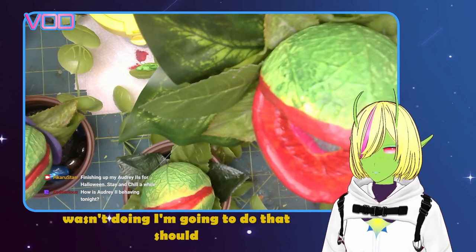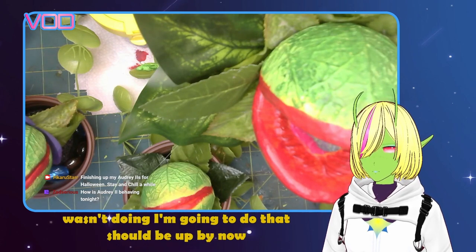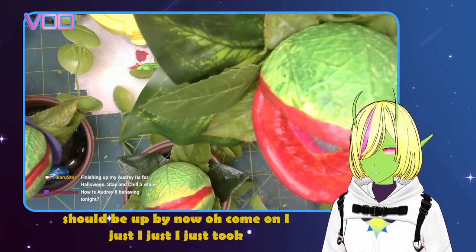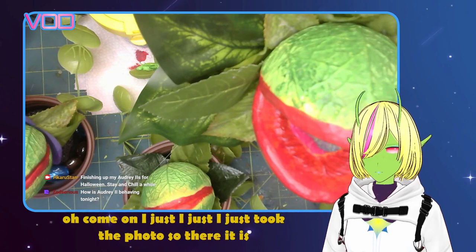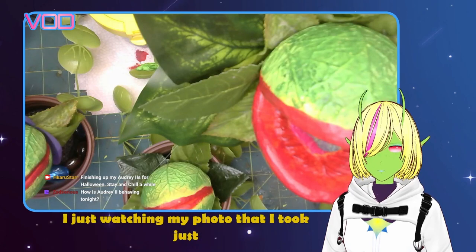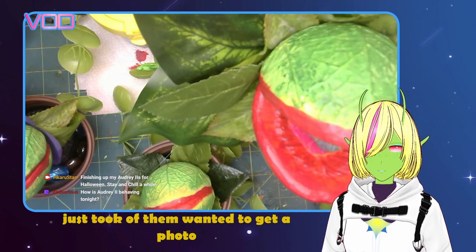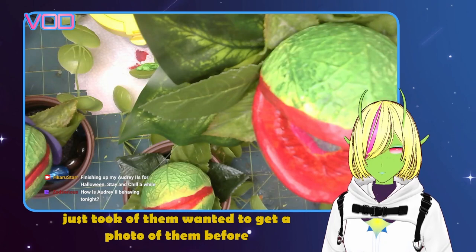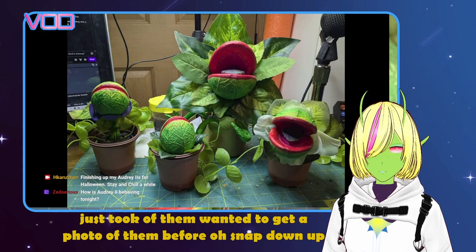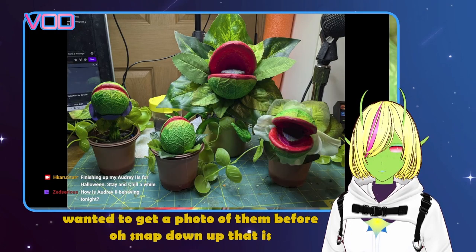It should be up by now. Come on, I just took the photo, so there it is. I just want to show the photo that I just took of them. I wanted to get a photo of them before, whoops, not down, up. That is what we got.